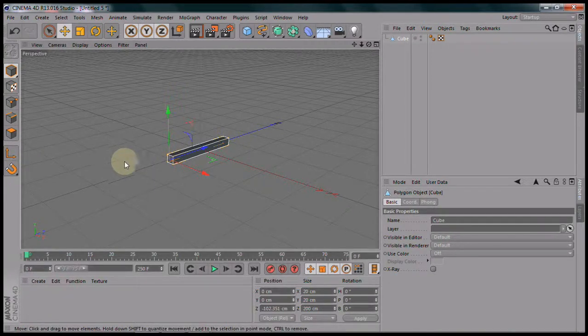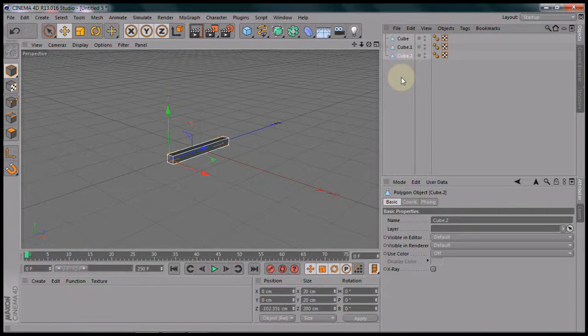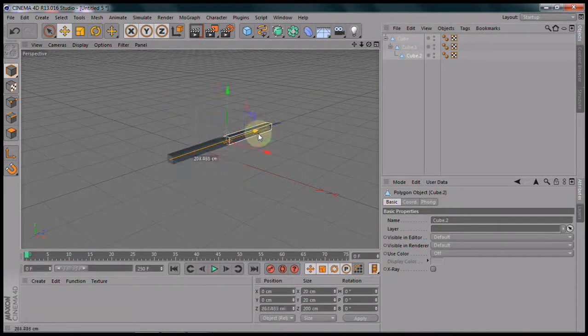Get out of pivot mode again, and then I'm just going to, with the C button, make 2 copies. Click and drag and make 2 copies. I'll just nest these to make the segments of the spider leg, and I got 3. Oops, hang on, I should move this one. Yeah, like that. So now I got 1, 2, 3 segments of the legs.